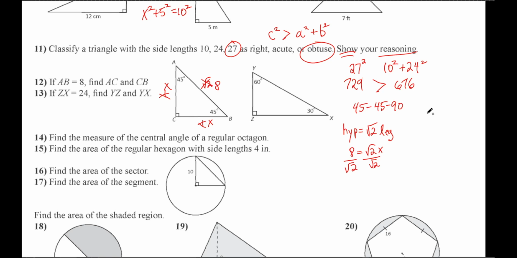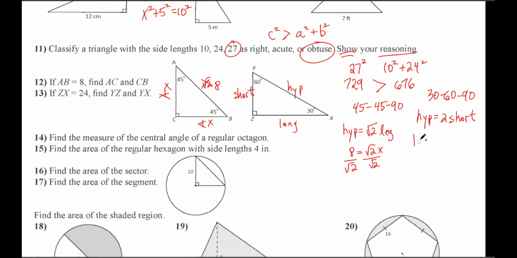Anyway, 30, 60, 90. What do I know about 30, 60, 90? They both deal with the short leg. I'm just going to show you, this is the long leg, and this is the hypotenuse. What do we know? They all have to deal with the short leg. The easier one is the hypotenuse. The hypotenuse is how much of the short leg? It's exactly twice.